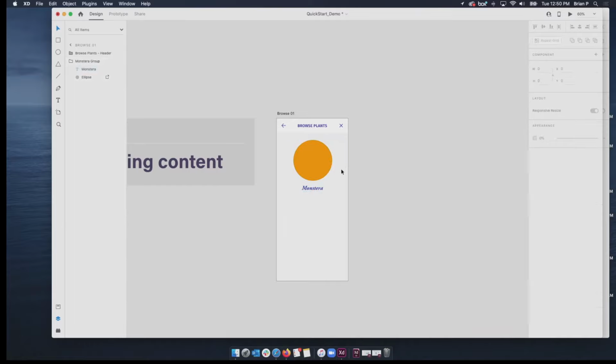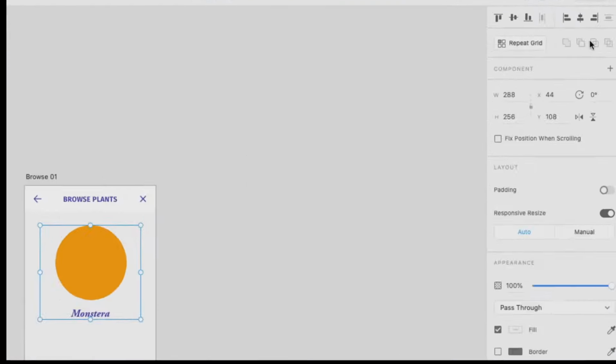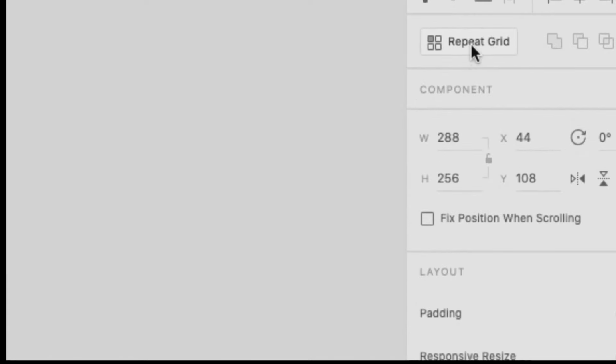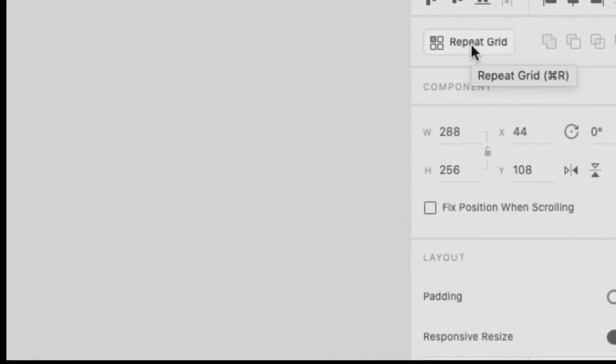So think about any app you go to. If this was like a shopping app, you have the same kind of boxes or bounding boxes and then they just repeat over and over again, like a listing or what have you. So this was created for us. And then one way to repeat things in pretty rapid succession after you've built what you want, how you want it, is a repeat grid. So the repeat grid button is on the top right hand side. This little guy right here. It's called a repeat grid.